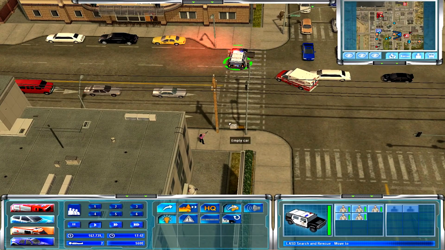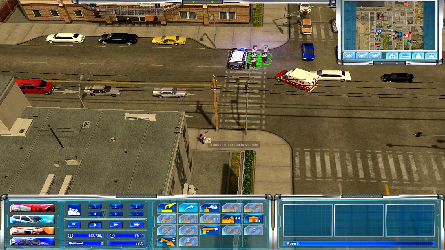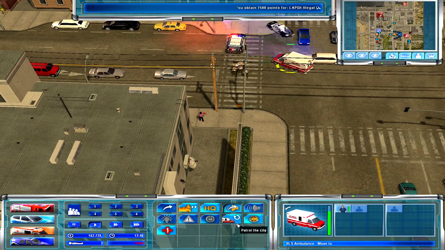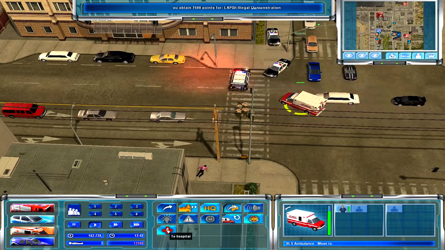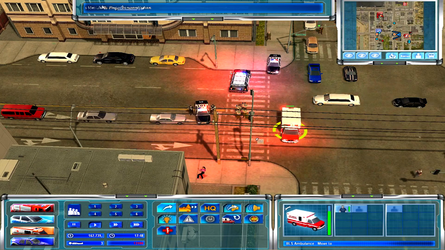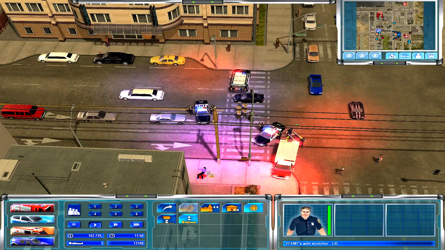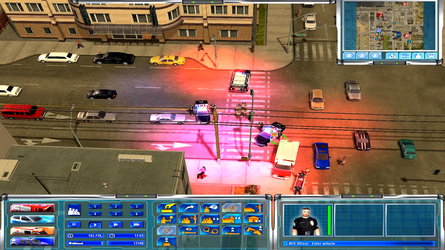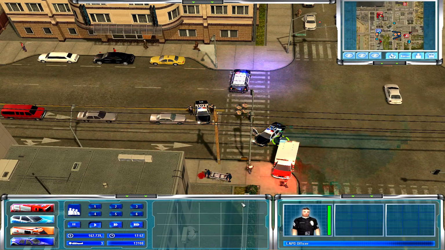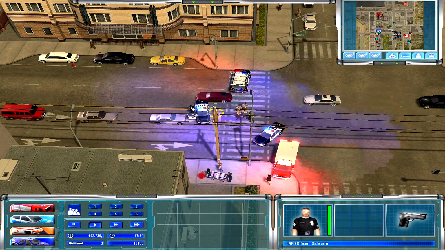Oh my god, I can't believe these guys are like this. Roger. See if we can get her to put her gun down. She's shooting at our ambulance. Roger. If we can get her up before this happens. Okay. Thanks for the backup, guys. Copy. Roger.